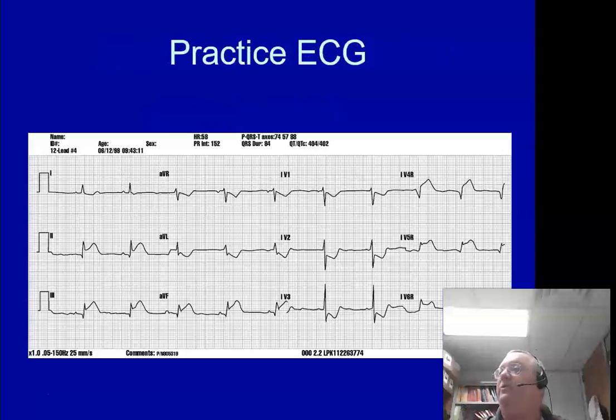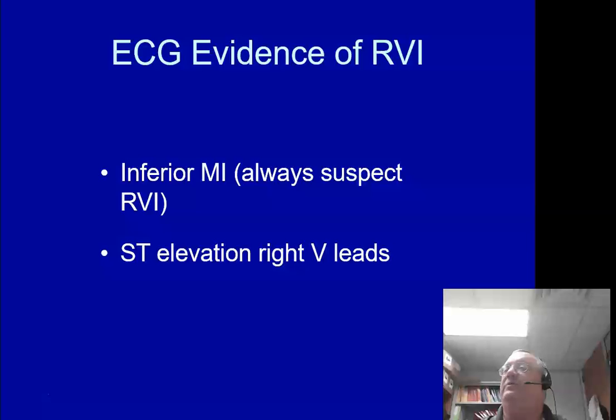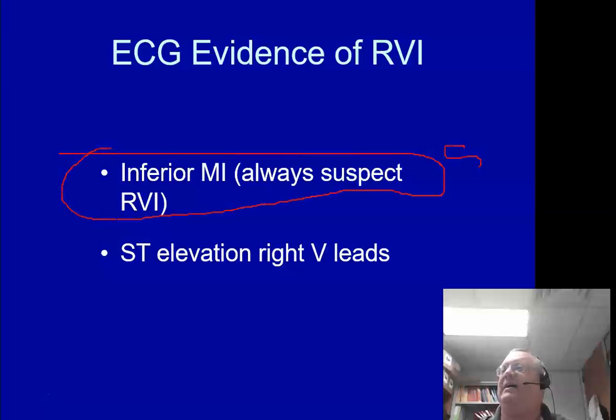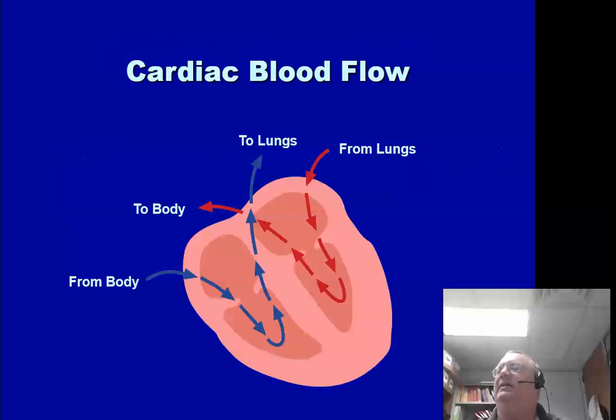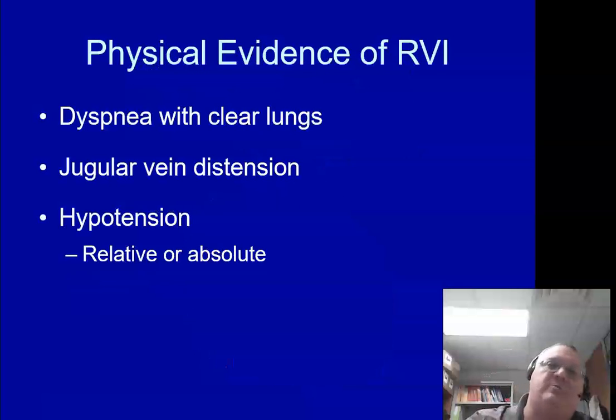What do I need to look out for with your right leads? What I really need to look out for is a right ventricular infarct. If you have an inferior wall MI, guys, 50% of the time you're also going to have right wall involvement. So you're not going to get blood out, and it's not going to get to the lungs. The insult is happening in this general area right here. So you're going to have trouble breathing with clear lungs, jugular vein distension, and a relative hypotension, or they could be in full-on cardiogenic shock. They usually go into right ventricular failure because of the damage to the heart there.